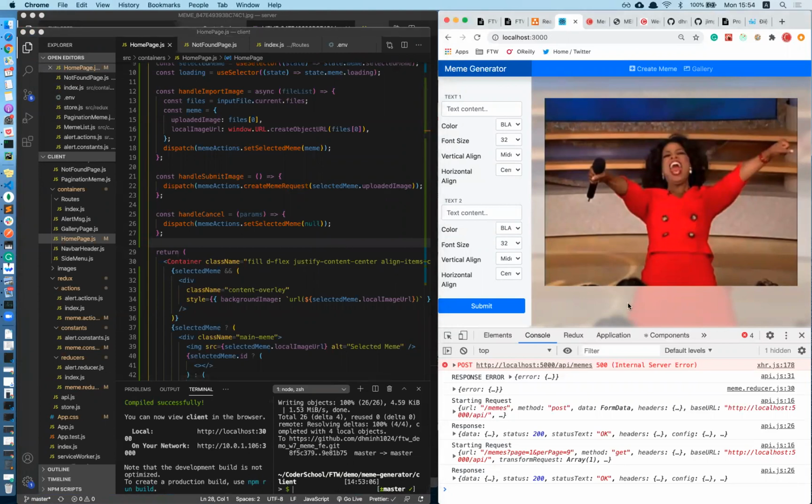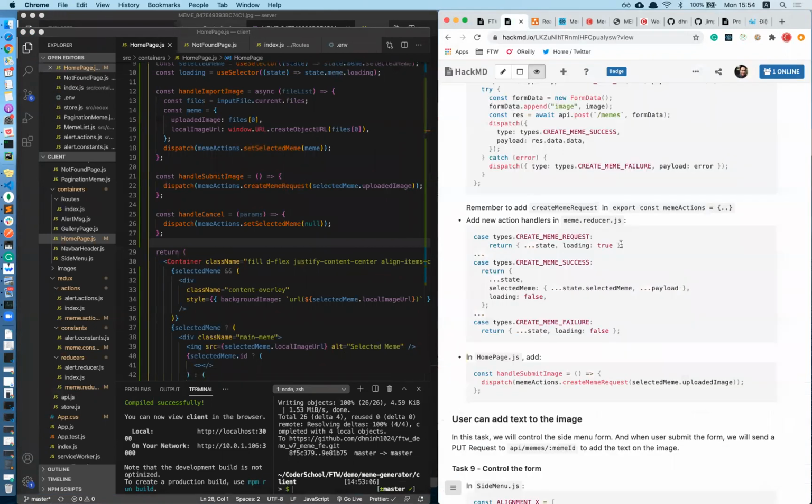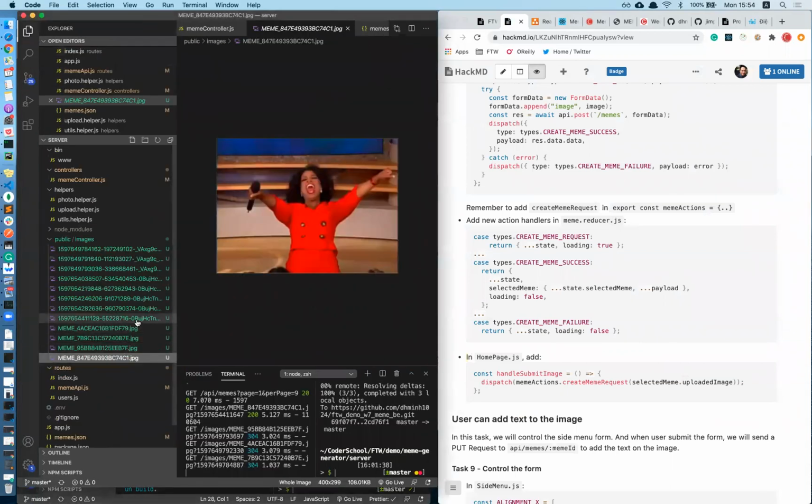Sorry about that, Mark. Should we add something not to allow duplicate image in the backend side? That could be a feature that you integrate into your app. The challenge is how can you know this image is the same with this image? How can you know when a user uploads an image, it's exactly the same image you have in your folders?